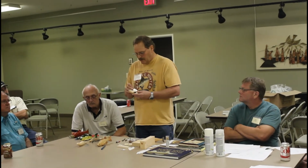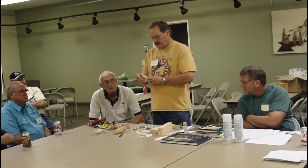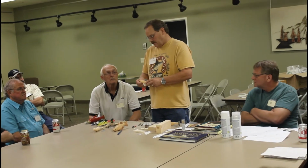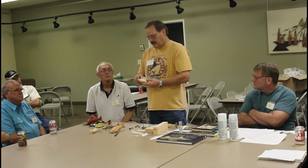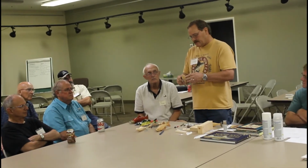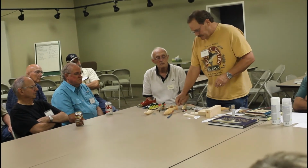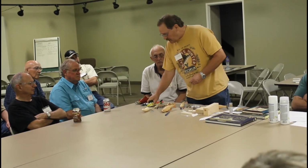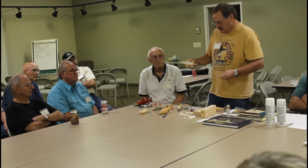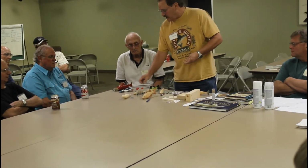sometimes I have to move them a little bit here and there, but I try to put it right at the front of the front fin. So that one would sit right there in front of that fin. And sometimes you might have to move it a little forward or a little backward. On this fish I made multiple ties on the fin, and you can adjust it however you like it to swim.